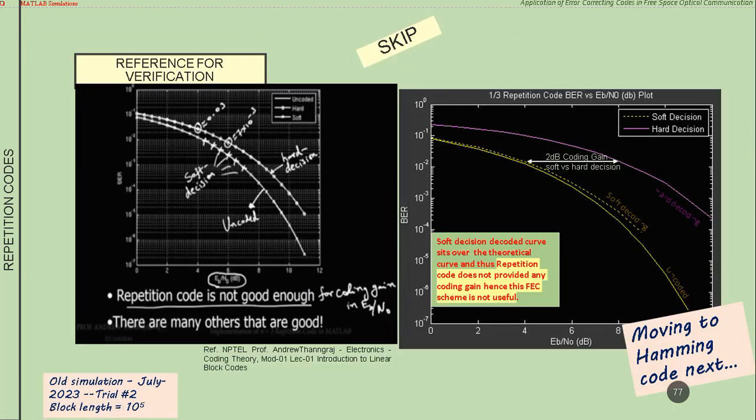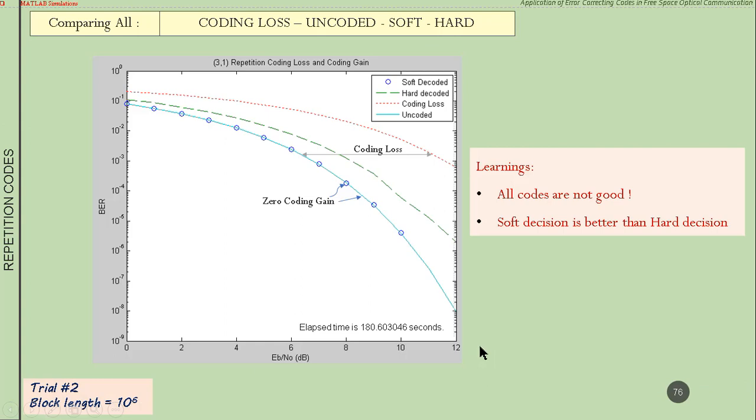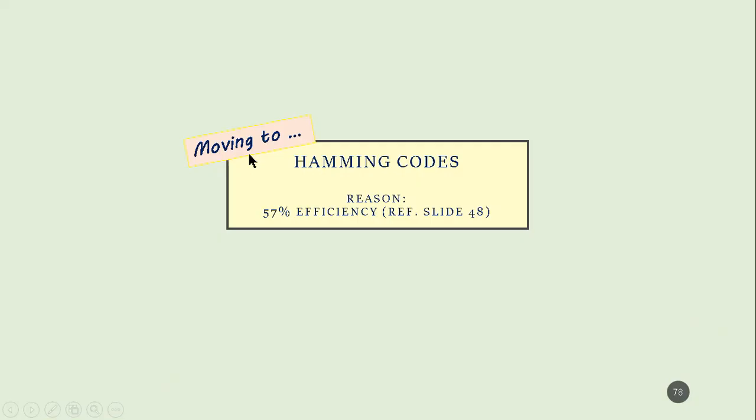So what we want to do is move on to the Hamming code, the next code that we are going to look at, which will actually make up for the coding loss as well as provide some coding gain. After coding, it will add some redundancy and spread the energy amongst the redundant bits, and will create a lower SNR, will create more errors. But when decoding happens, it will start making predictions, and then it will bring back here. So that's what we want to see, and it will happen with Hamming codes.